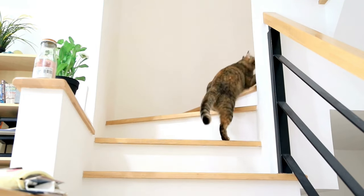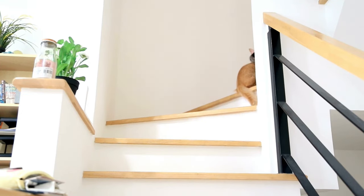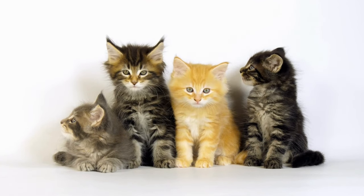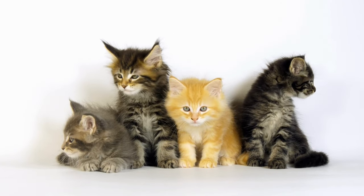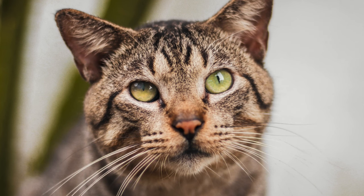Did you know a tabby cat is not an actual breed of cat? A tabby is not a true recognized breed, but rather a class, if you will, of some of the most distinguished and friendly cats around. The classification of the tabby cat came about due to the various markings and the unique shading of their coats. A tabby cat is not limited to one breed or even five breeds — you can find these variations of color across numerous mixed and purebred cats. It is common to see an M shape across their forehead, which has some interesting history behind it that we will get to shortly.